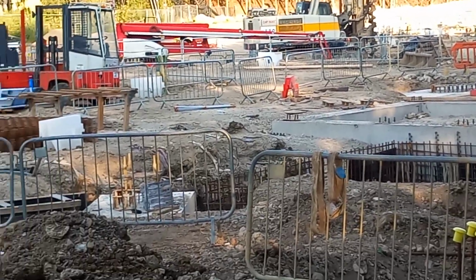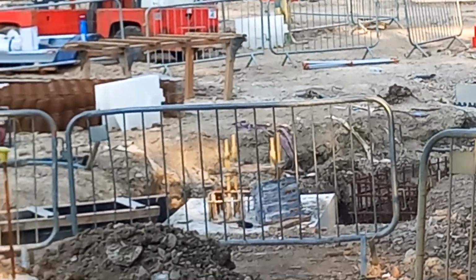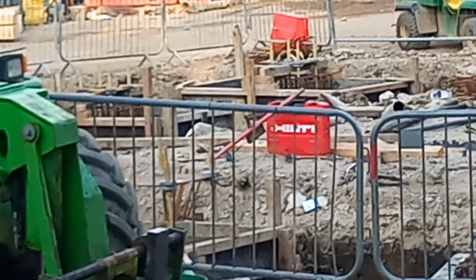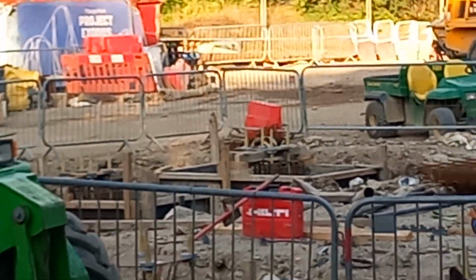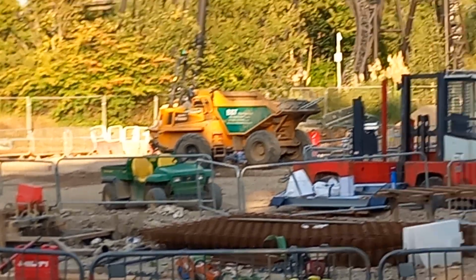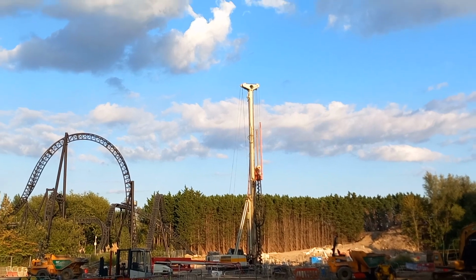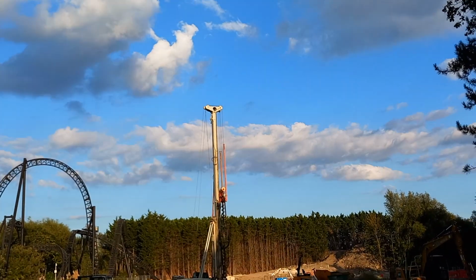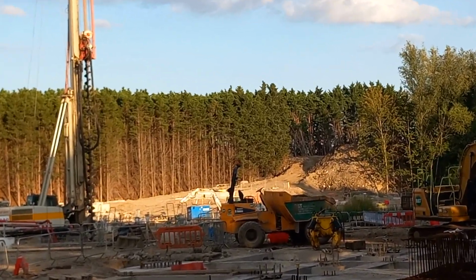So this is the bank turn that should come out. The ground pins are down there, and it goes round the corner, and there's a ground pin just there, and it goes on right over there. As you can see, there are more ground pins, and from that point onwards it will be a beast of height, 236. We're going to be looking right there in the next few months' time, and I'll tell you what, this is quite an obsession of height.